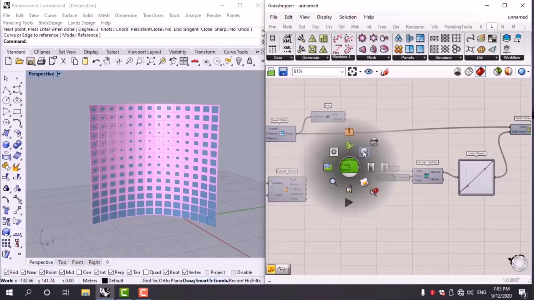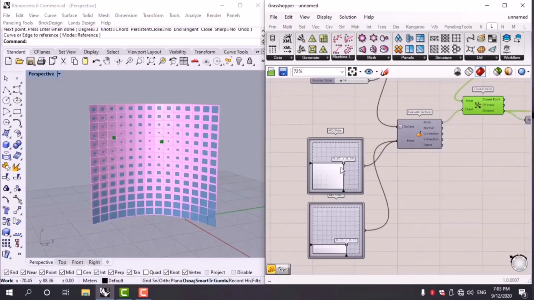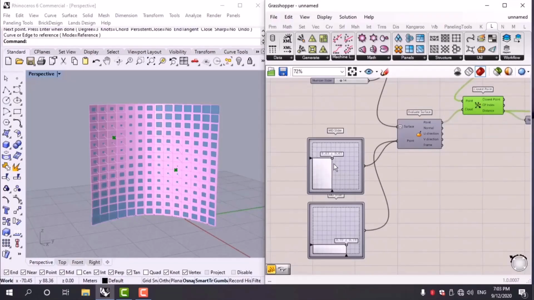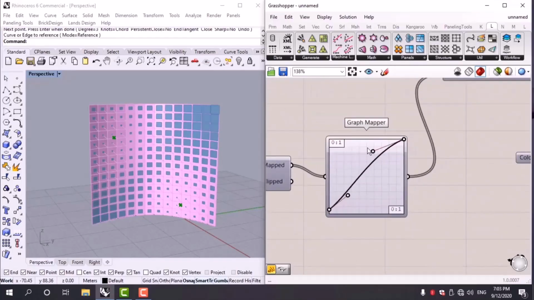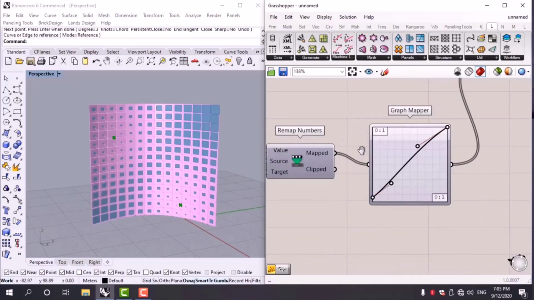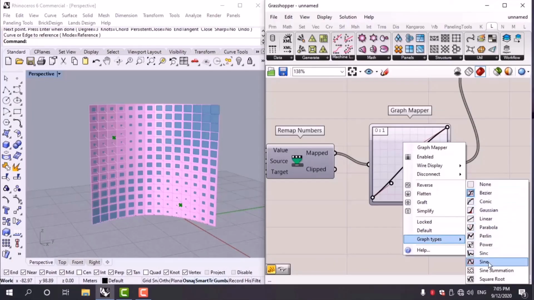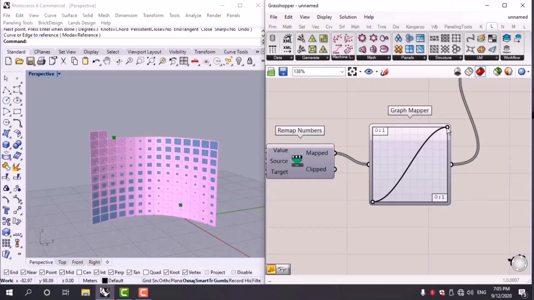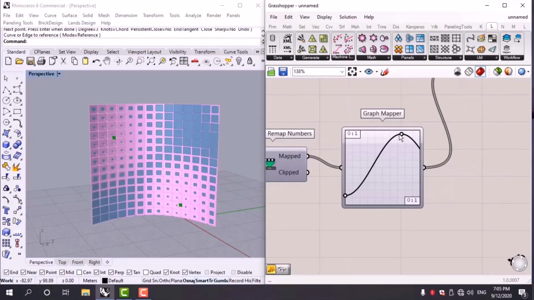I give it to material, check it out, and then I turn off panel frame. Watch this, and I show the point attractors in the scene, and then if I move the attractor points on the surface, we are controlling the scale factors of the panels. And also we can use the graph mapper, watch this, to modify the panels. So guys, we managed to use the point attractors in the surfaces too. Let me change the graph type like sign, or check it out.